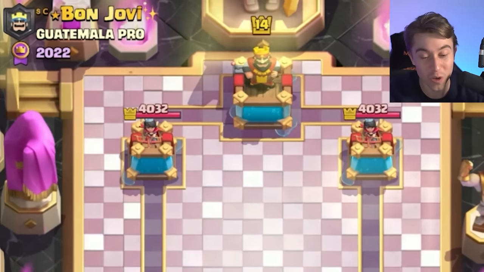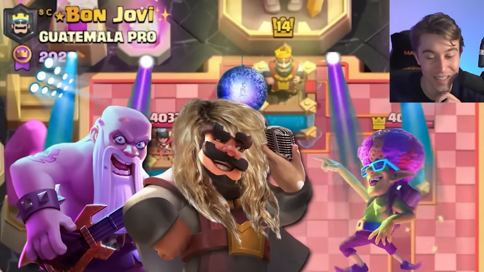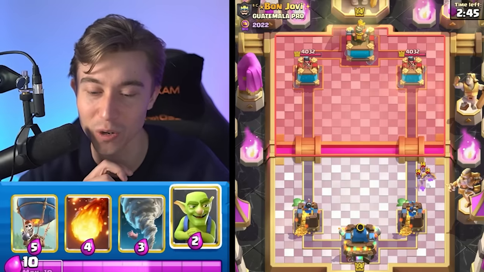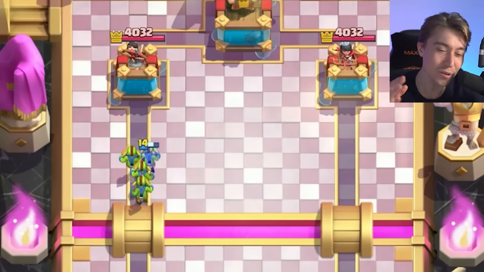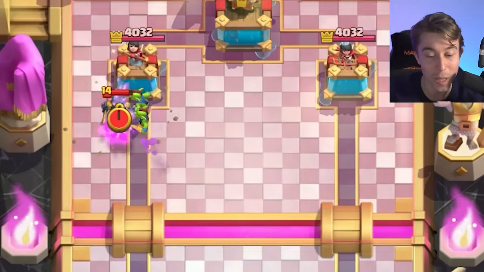We got a game against Bon Jovi. We're going to be seeing if he's going to be singing any tunes for us today. Just going to go for Bats off the side, which literally gets zero damage. We're going to show him what he should be doing. Goblins. Those get, I don't know, like 600 damage if left alone. He's going to Mini Pekka, so we don't get that.